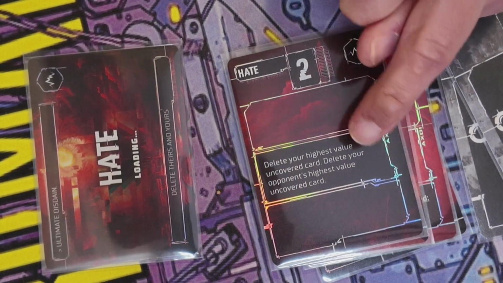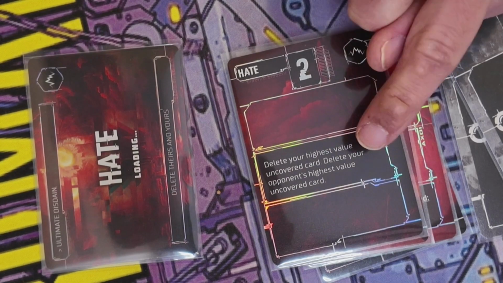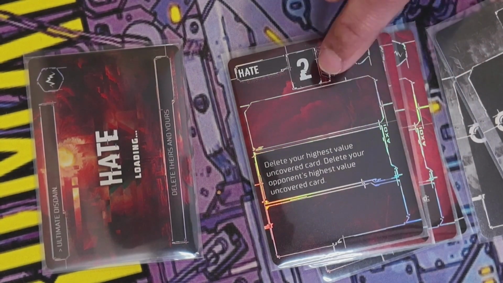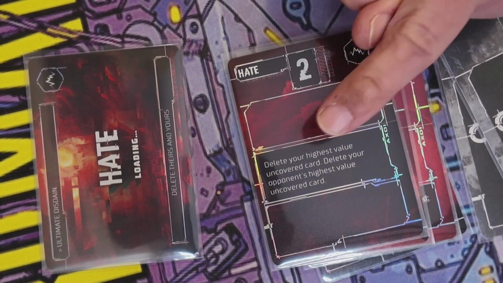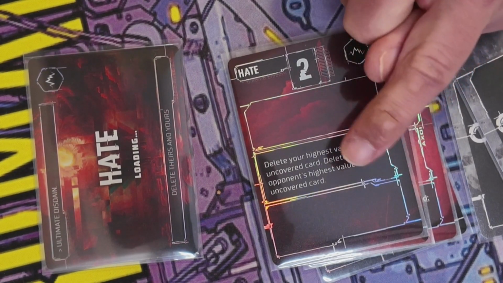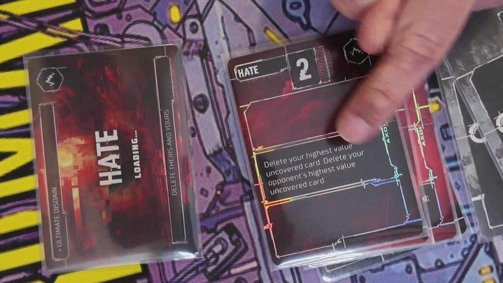So this text used to be like any other card, where it said delete your highest value card. But that got confusing and people were misinterpreting the rules. So they made the uncovered explicit on this one. This is kind of inconsistent with the rest of the templating. So don't think that just because this one explicitly says uncovered that you were playing all the rest of the cards wrong. So don't get confused.